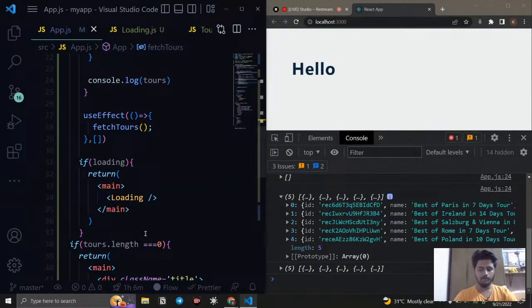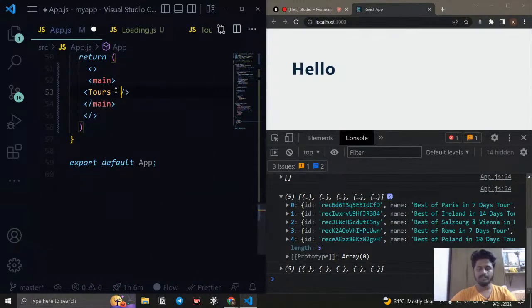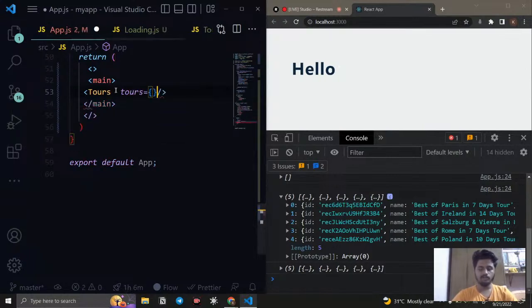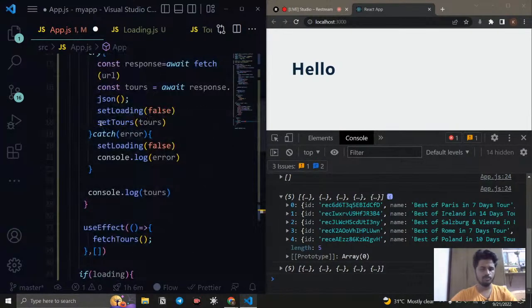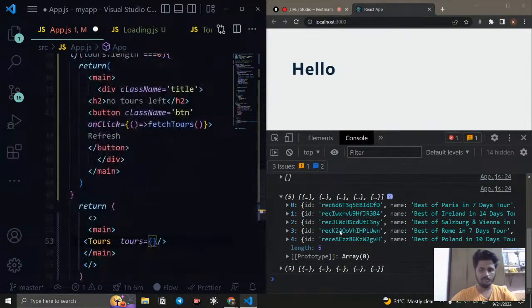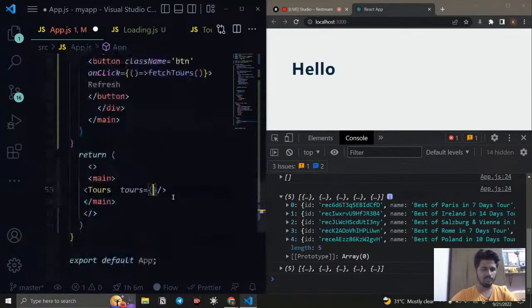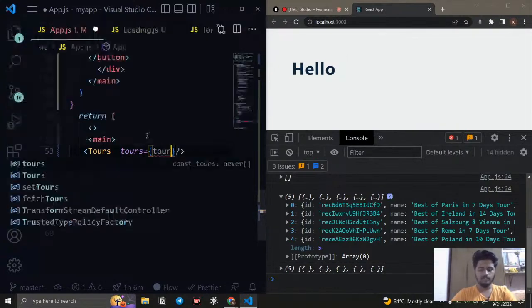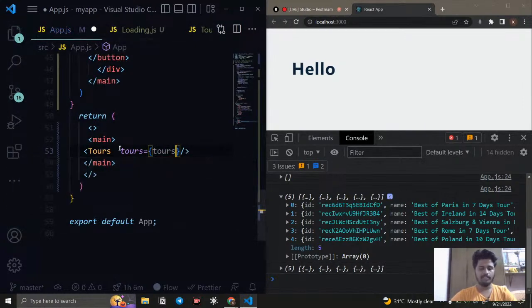Okay, so the next thing I'm going to do, I'm just going to pass this data inside another component, that is going to be our tour component, that we wrapped. I just say tours equal to, here we're going to pass all the data we are fetching. Right now we say console.log tours, right? It's showing me in the console. So instead of console, I need to pass those variables inside this component, as a prop. That is why I just say tours inside it, which means I'm passing every data to the tours variable.